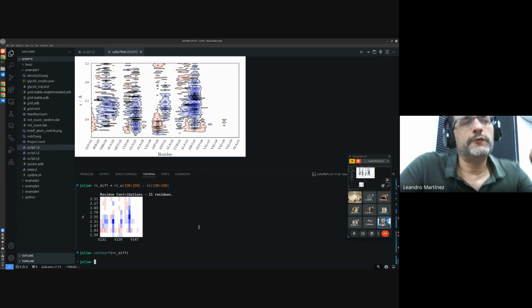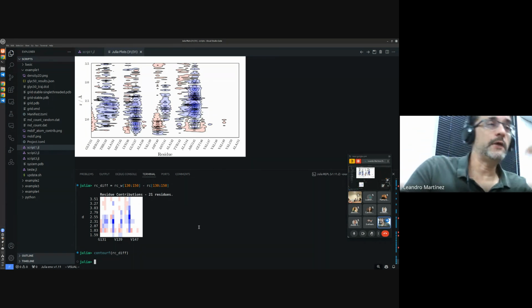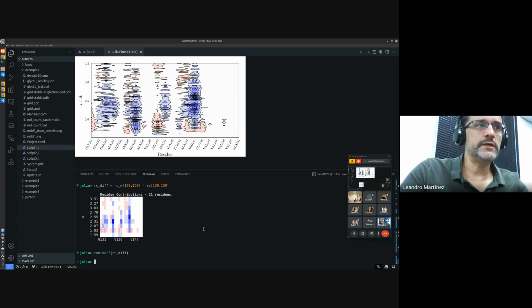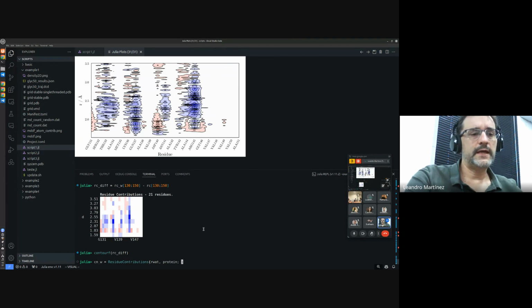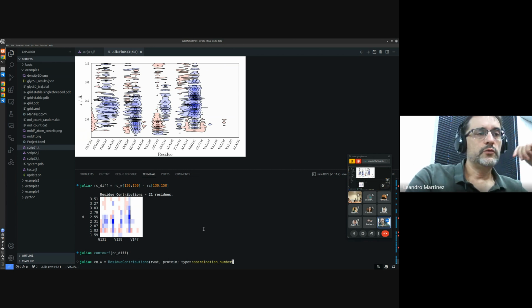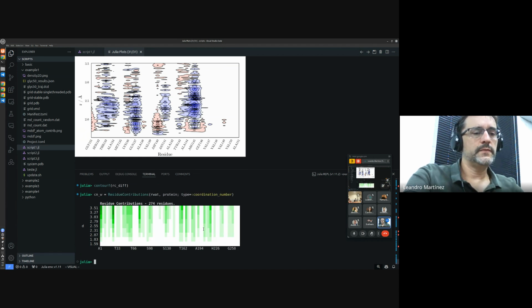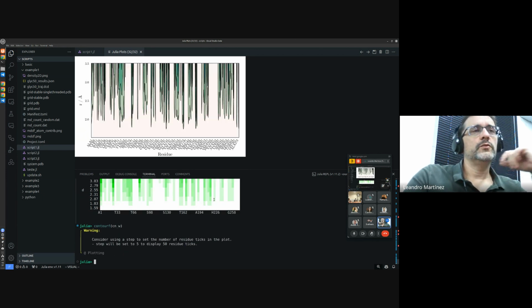And if we want to compute something that's less thermodynamic but more simple to understand structurally, we can compute the coordination number around each residue, which in this case can be computed by a similar command. So I will call it the coordination number of water around the protein, and here I will provide this flag, which will then compute the coordination number. I will plot again. You see this plot is quite different. So what's happening here? Now we are computing the coordination number. Let's show it for the range that we are plotting.